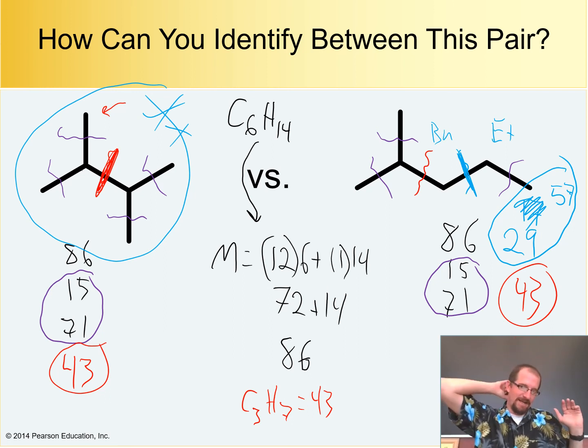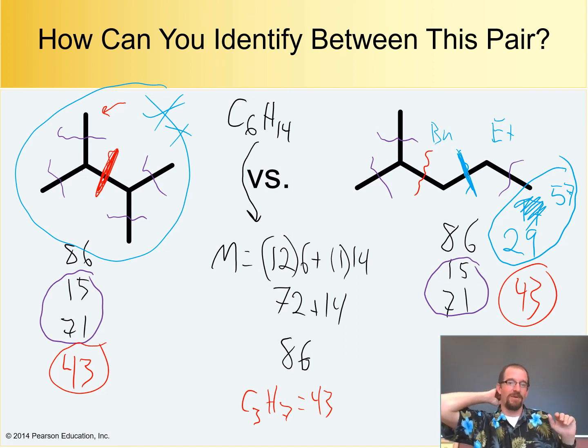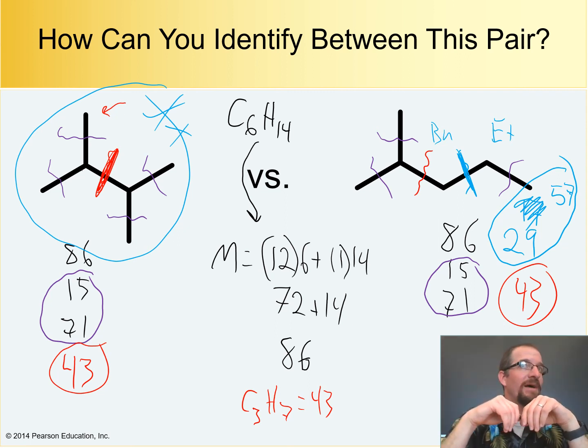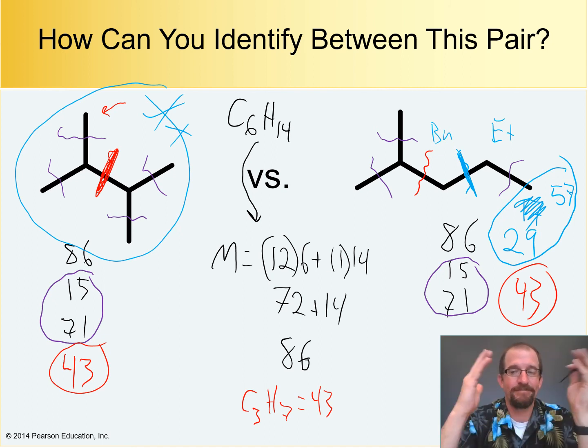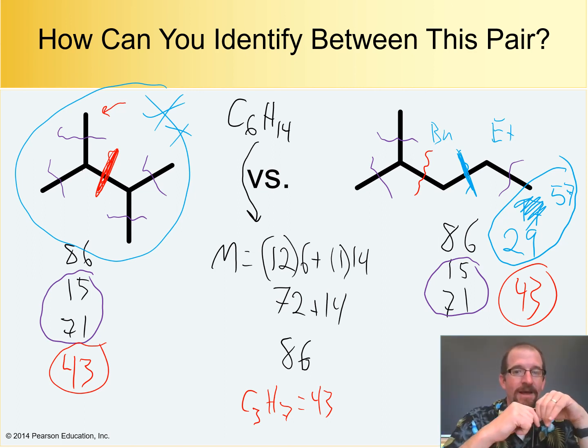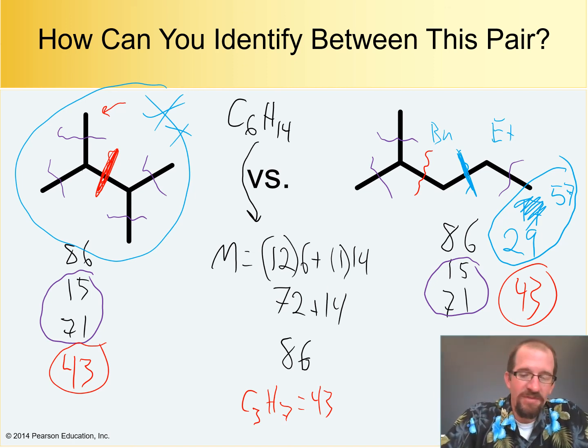So how does this tie into what I might ask on a quiz or exam? On a quiz or exam, I might say, what are two masses that would help distinguish which of these isomers you have? Right, and then you got to go through and think about which fragmentations can happen on the right versus the left, and hopefully there's some that happen on one, not the other. So, all right, with that, I'm going to stop this video, and the next video will continue with more advanced fragmentations using mass spectrometry.